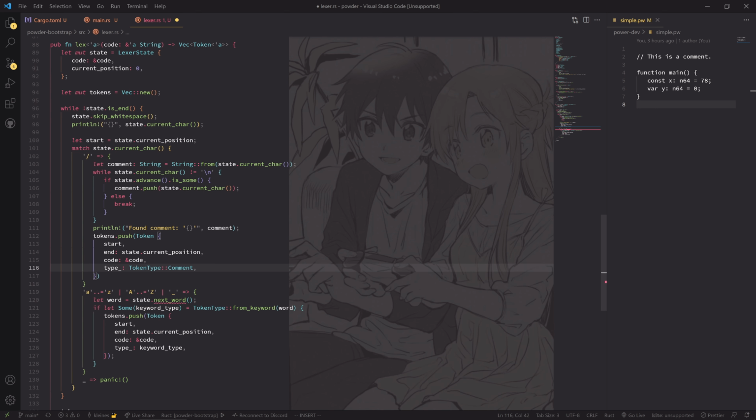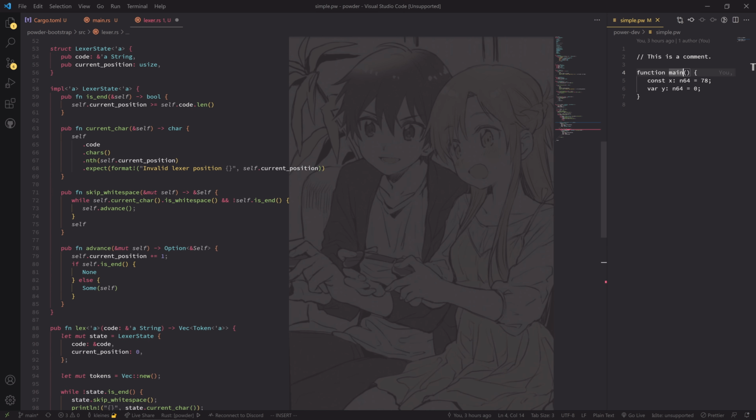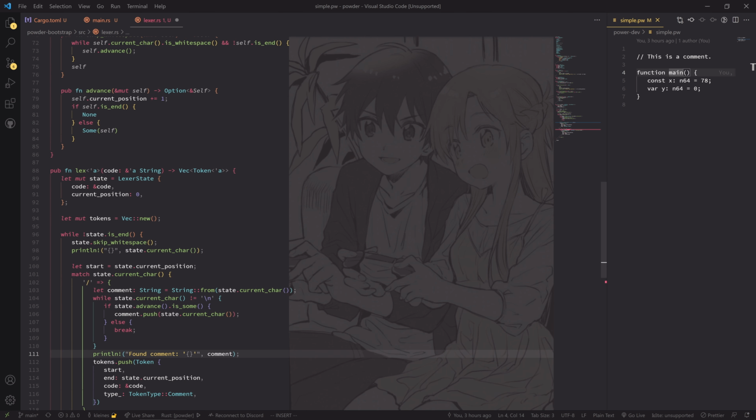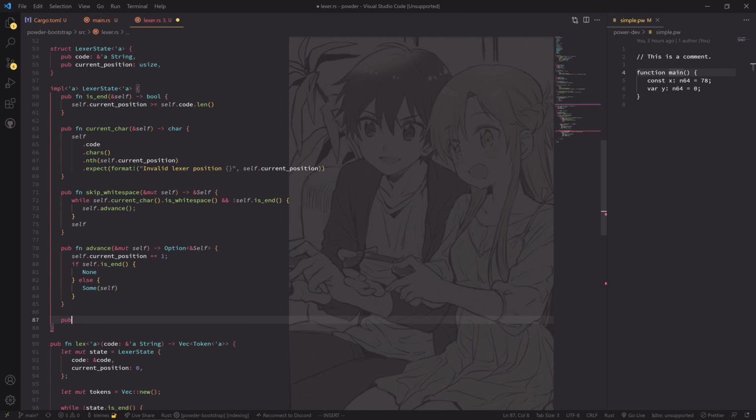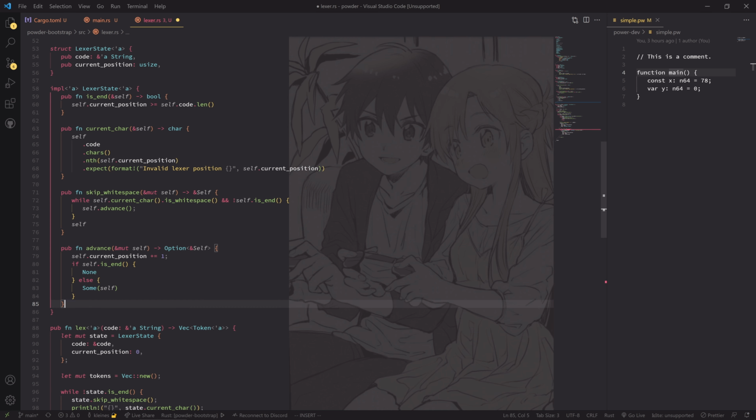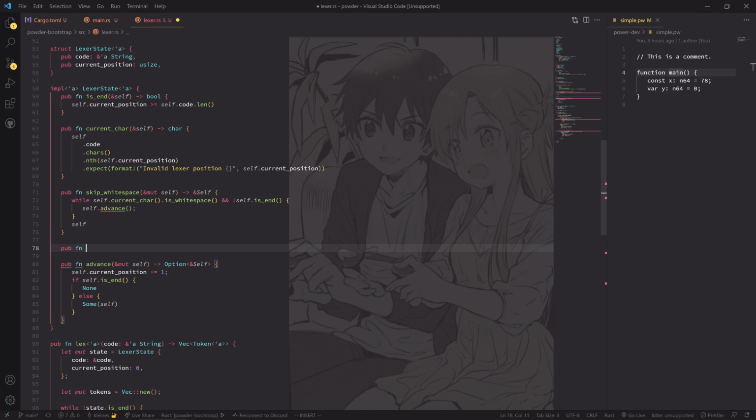Now let's quickly write state next word, and then let's try that out because it should be able to parse until here. But then wait, no. Let's put that up here with a skip whitespace.